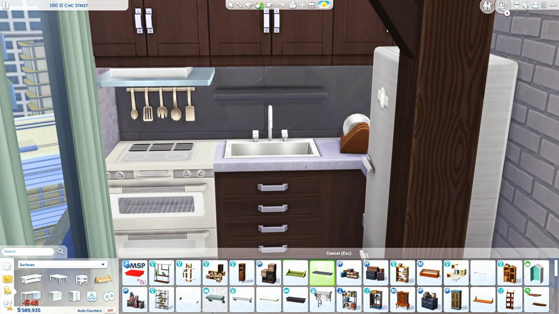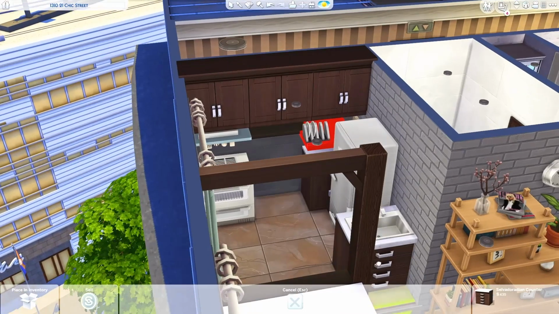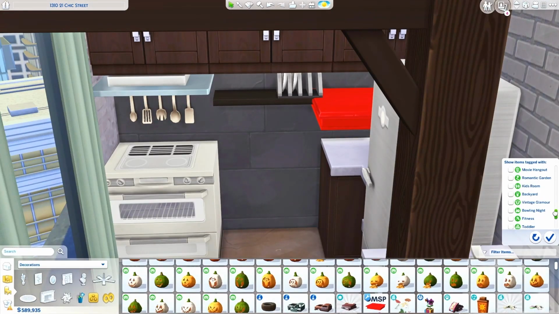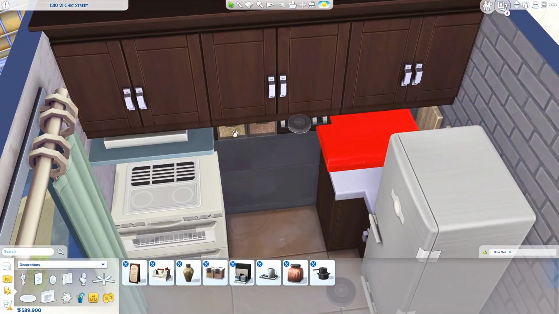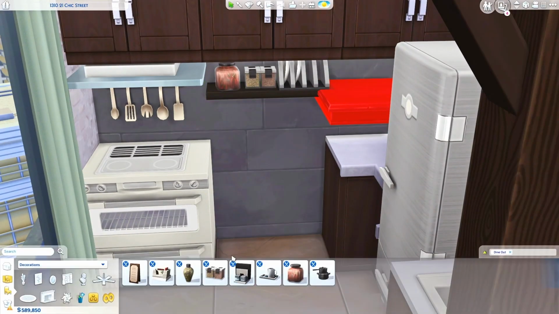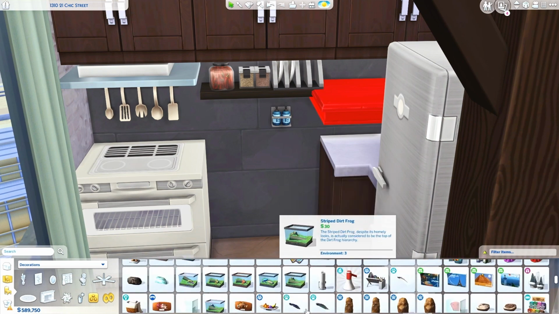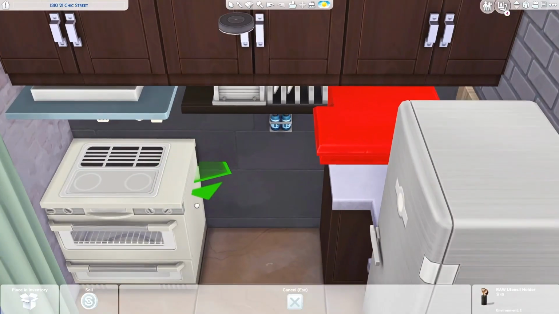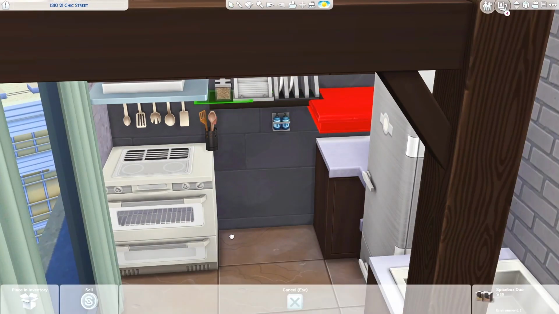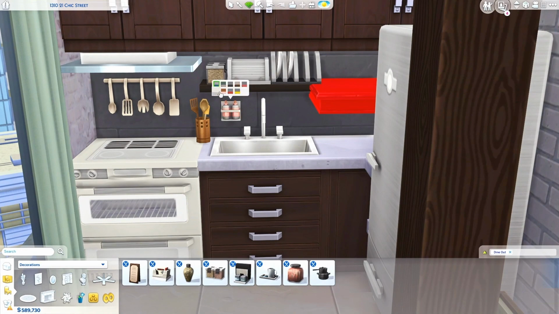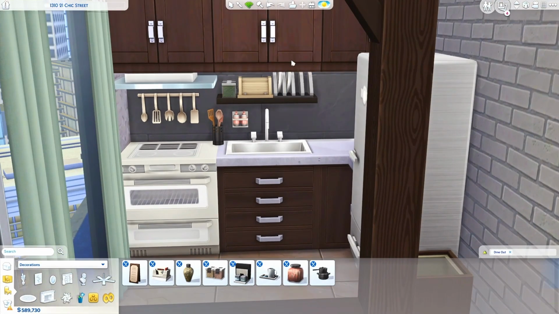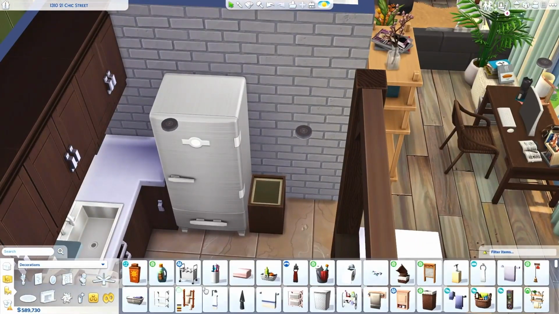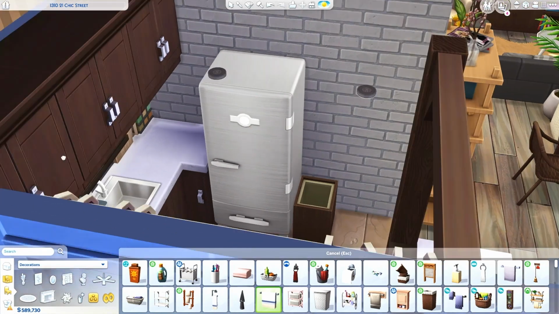And here you can see I'm decorating the tiny little kitchen area. What I do like about this kitchen is it is pretty small, but I like how the island counters are kind of connected to the kitchen from a level below, if that makes any sense. Like the kitchen or the island counters are on a different level. They're a step down from the actual kitchen, but they still kind of feel connected to the kitchen because they're open. So it looks like they're still like counter space for the kitchen as well, even though they're a level down, if it makes any sense.